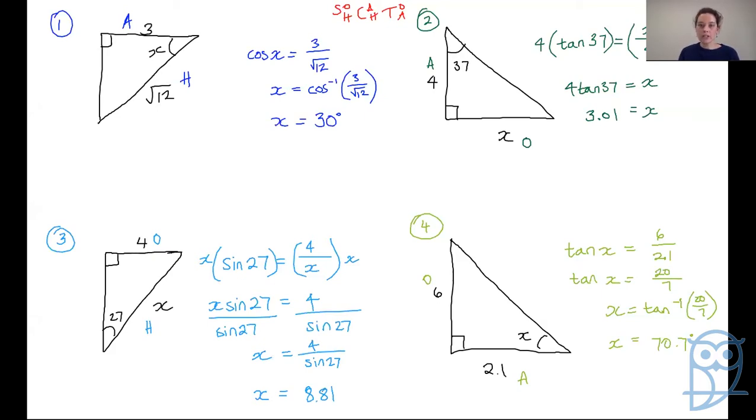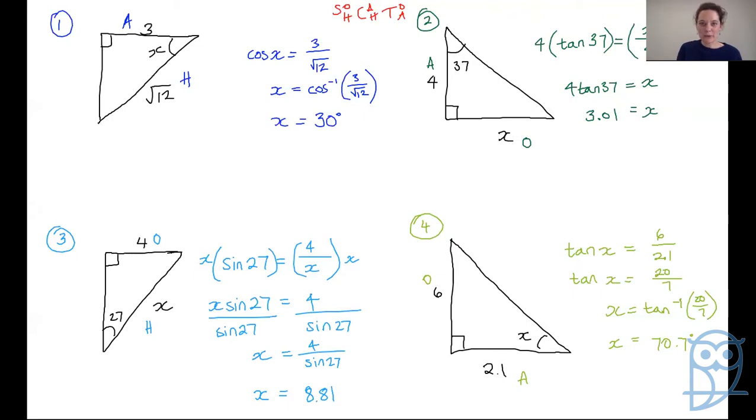Okay, so I have got a question just quickly come through on that last one of why it's 20 over 7. If you take 6 divided by 2.1, then your answer is 20 over 7. And we're using that in fraction form so that it is more accurate. Okay, so 6 divided by 2.1 equals 20 over 7.